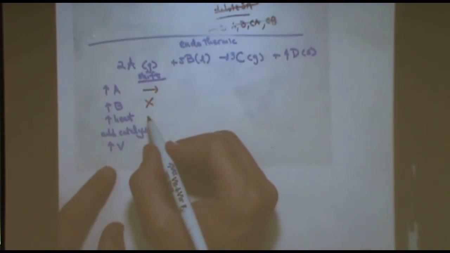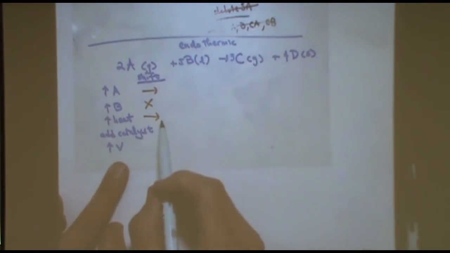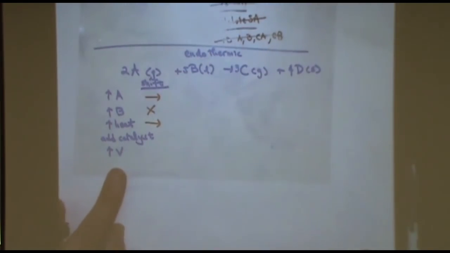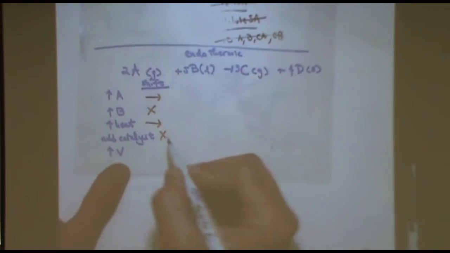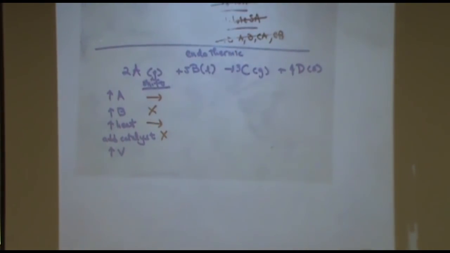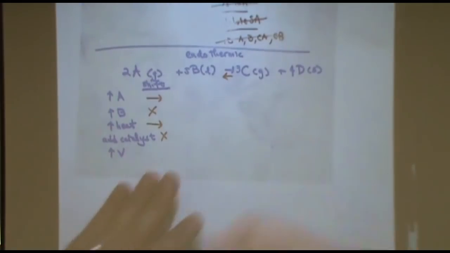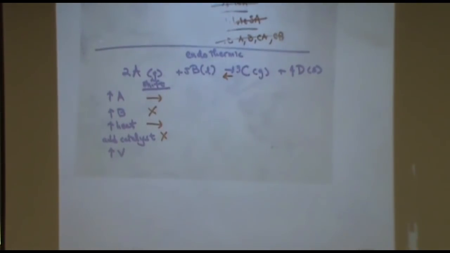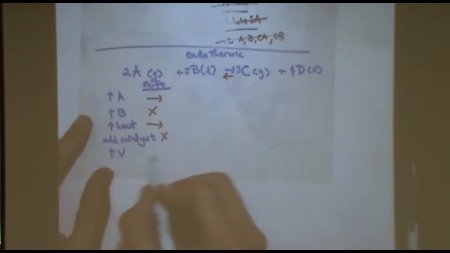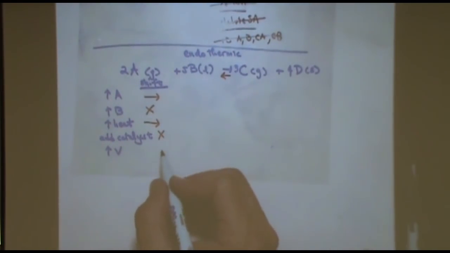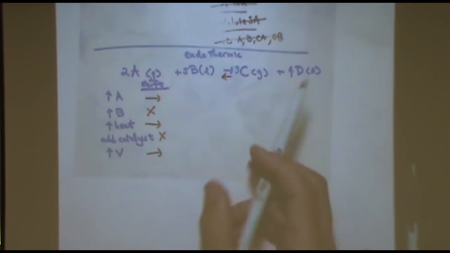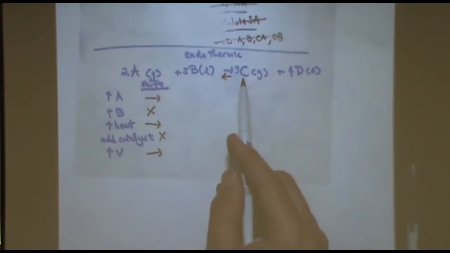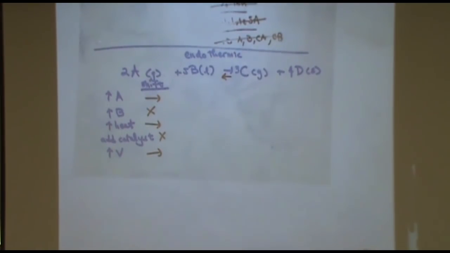Add heat. Right, because it's endothermic, so heat would be a reactant. Add a catalyst. Okay, no change. It just accelerates the reaction, and if it's forward and backward, it accelerates both rates, but it does nothing with equilibrium. It changes what's called the kinetics, which is Chem 2C. Increase the volume. Right, I like the right because there are more moles of gas on the right. Only look at the gas.